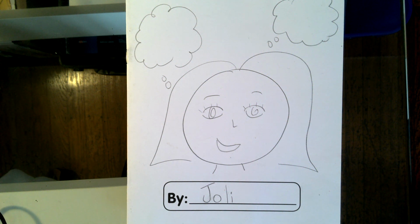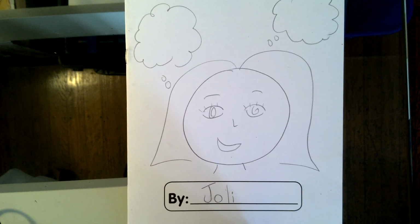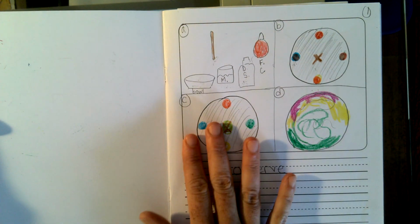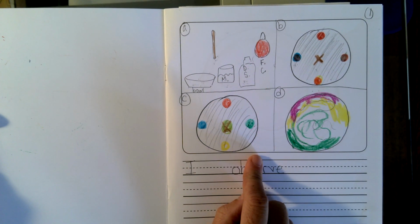Before we move on to our next series of experiments, actually, we're going to go into some engineering, not exactly science next. But before we head off into another realm of study, I'm going to have you reflect a little bit on our scientific process, the steps that we all took in trying to figure out what made magic milk work. So go get your science notebook. Go, go, go. Still working on my illustration. In case you're wondering, Maya, still working on it. And go ahead and reread and relook at what we did.